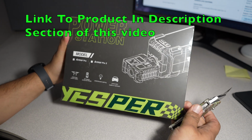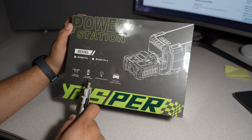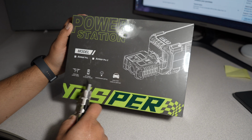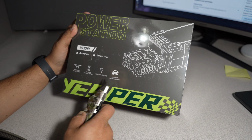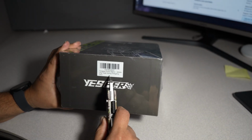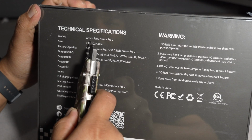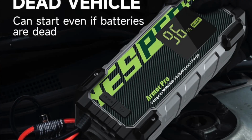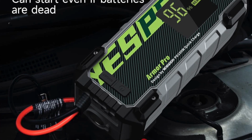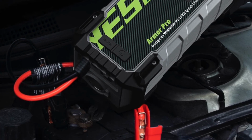So we got the power station here. This is power station model number 120 watt max power supply. Pretty much any device. You got a 3C digital products charge, SOS strobe lights, lightning, jump start capable option. On the back here we have portable power station, 240 watts. Technical specifications, we got model number Armor Pro 2, size 238 to 133 98 millimeter, battery capacity at 240 watt hours, Armor Pro, or 299 Armor Pro 2.